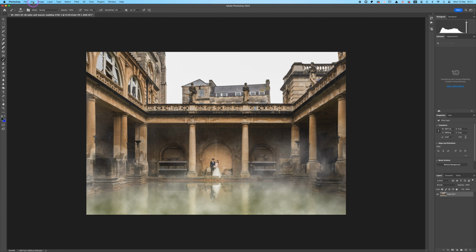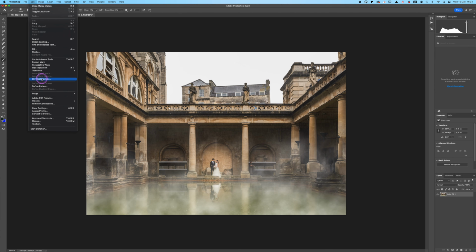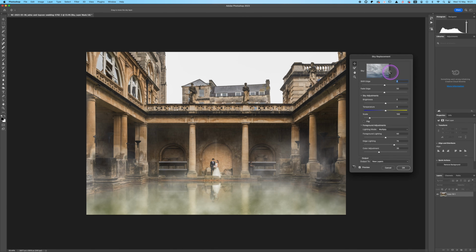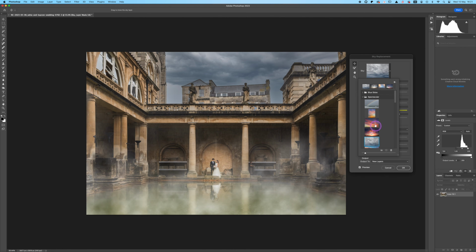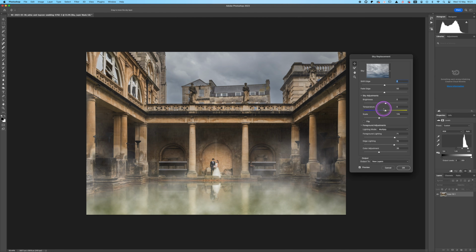Next job is to replace the sky because the sky was very flat on this day. And so we don't want to put a crazy sunset in there because it's going to look insane. So that isn't going to fit. But what we want is just some texture in the cloud. And I think that one works pretty well for this image. So let's increase the scale a bit so it's not too brooding, but it just means we've got a bit of interest in the sky rather than it being just flat white.